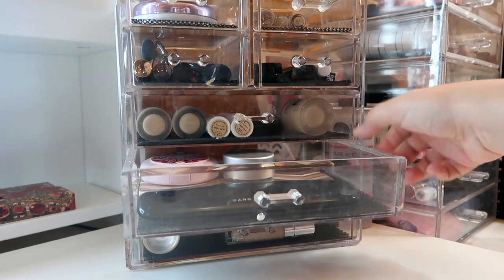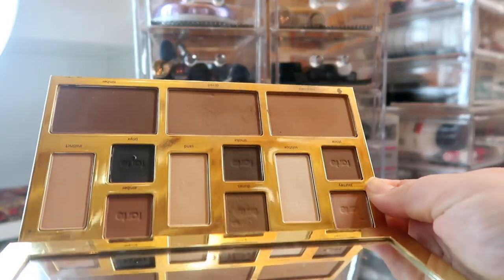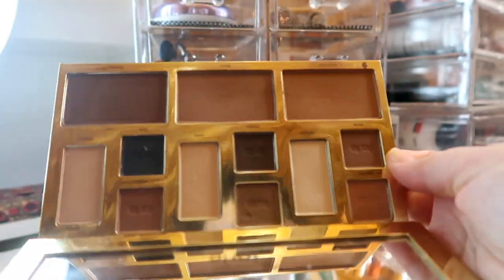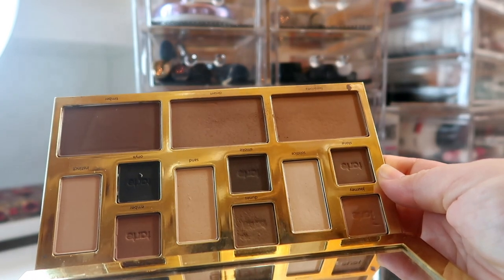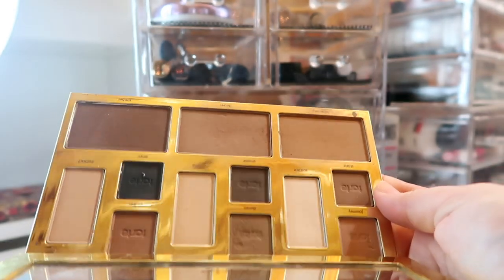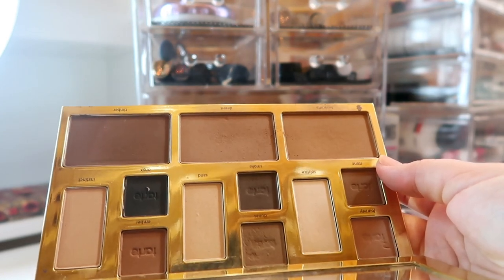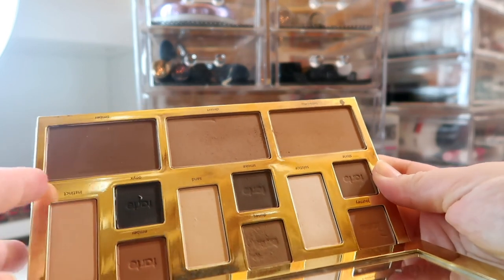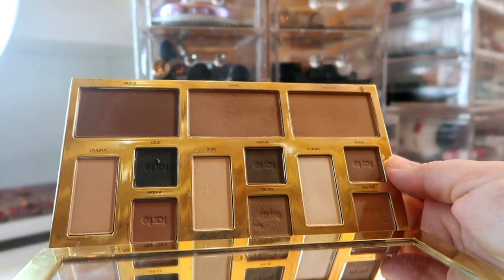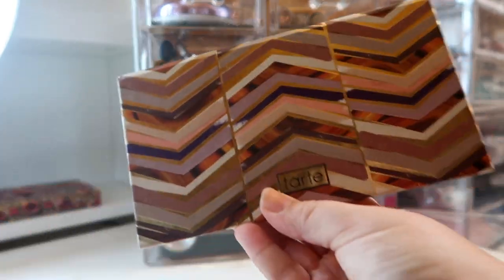Let's move on to the drawer with all of my powders. For my bronzer and contour this month, I want to bring back an oldie but a favorite — this is the Tarte Clay Play, the original first palette that came out, and I adore the contour shade in this. This is my favorite contour shade of all time; the only one that even gets close is the one in that Smashbox palette I had last month. The bronzer I can still make work — it's not my favorite but it's a good formula. The bronzer and contour shade at the very end is way too dark and I'll never really get use out of it, but I can use all the eyeshadows in here, and the palette has a really nice big mirror and it smells really nice too. So I'm bringing this back out to get more use out of those contour shades.